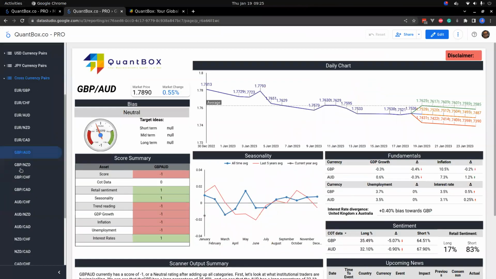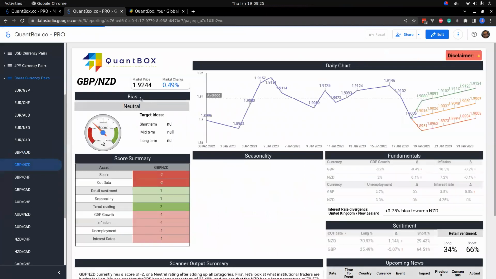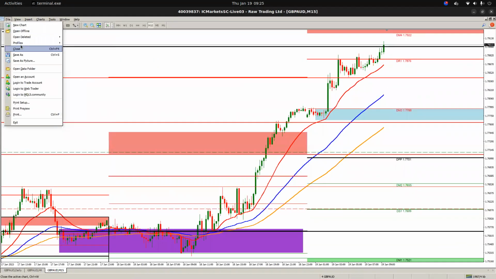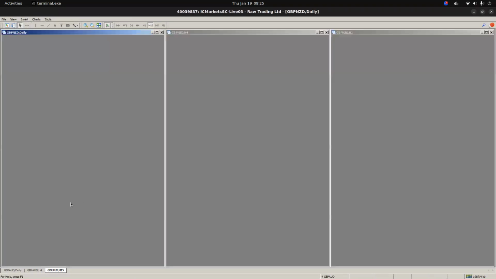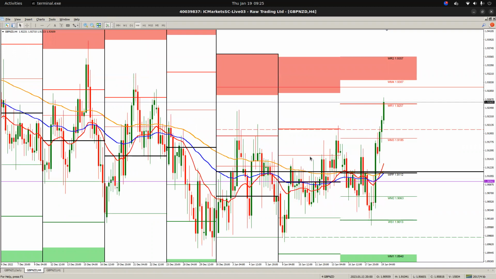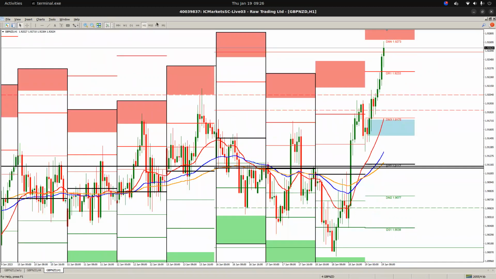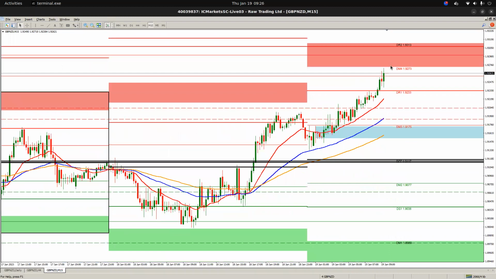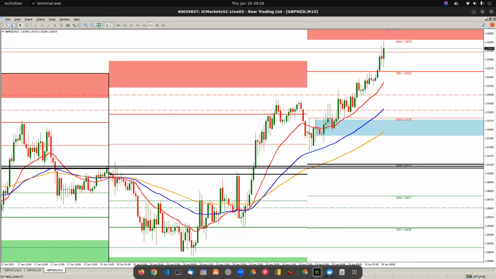Pound Kiwi. We've got a neutral bias. Pound Kiwi. On the daily, still stuck inside this range, so we leave that alone. On H4 time frame, still stuck inside the range. Looks pretty nasty. Target coming up there. Maybe that's on your market watch. The thing is, what you're going to do now is you just keep coming back to this. At New York, you come back to this. You'll probably see that Pound Kiwi will probably also be in the market heat map. So you come back and look and see where it is. Price at a profit-taking zone. Lower low, lower high. Daily target coming up. Very bullish right now. Okay, so Pound Kiwi, Pound Aussie, they're on your watch list right now.